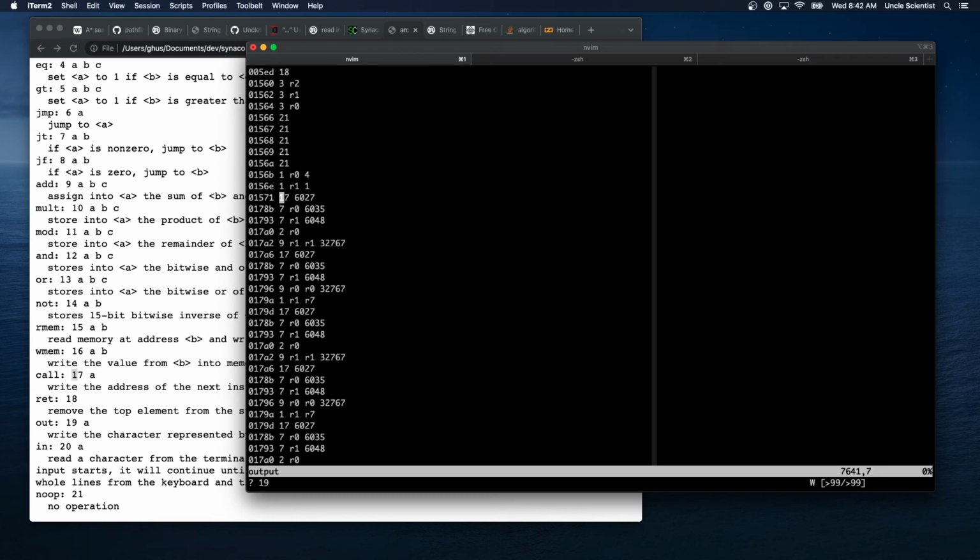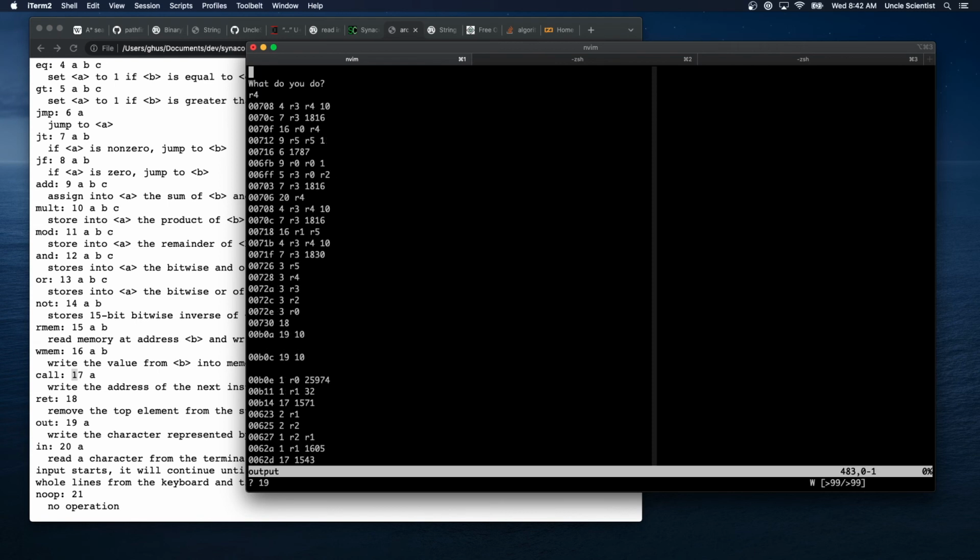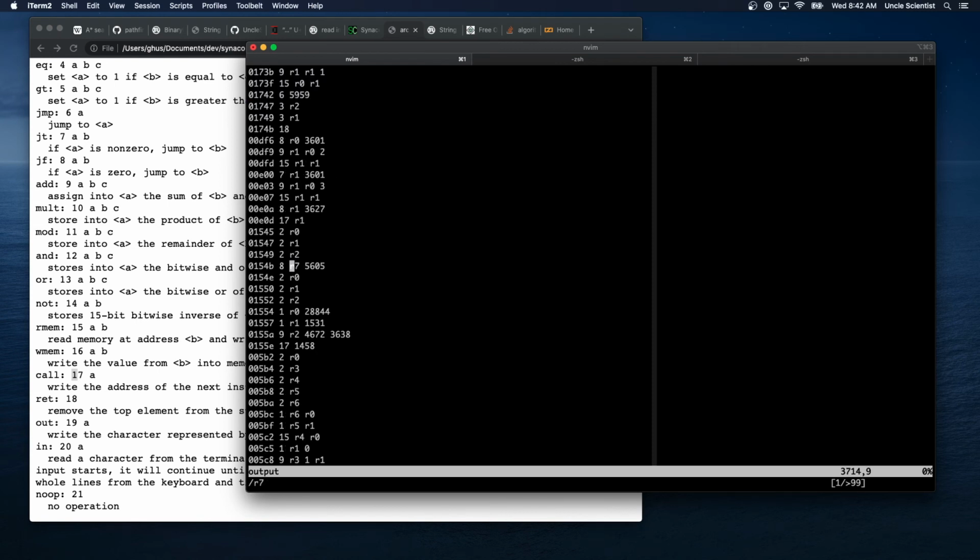And then it looks like here's where we... Where's the first place we look at R7? Let's take a look at R7. How many places is that used? So there's an 8, jump if false, R7 to 5605. So here's where we're actually reading R7 for the first time to see if it's non-zero. If it is 0, then I think it's going to just dump that text out.